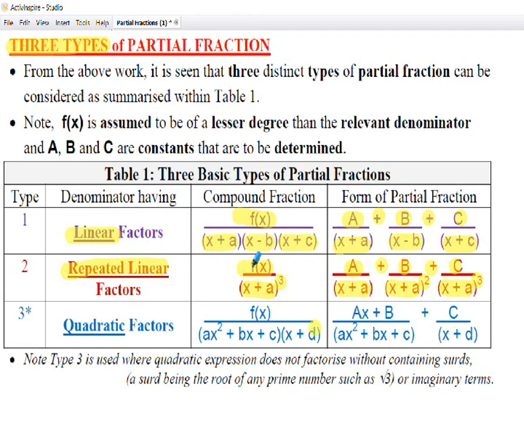And the final solution type is the quadratic factors, where we have a function of x, in this case over a bracketed term that will not factorise, the ax squared plus bx plus c. It doesn't factorise, so the squared term is inside the bracket this time, and I've shown a linear factor associated with that just for a variation here. The solution to the quadratic would be ax plus b over the ax squared plus bx plus c, so that's purely for the quadratic term, and then in this case I would have a linear factor also added to the solution.